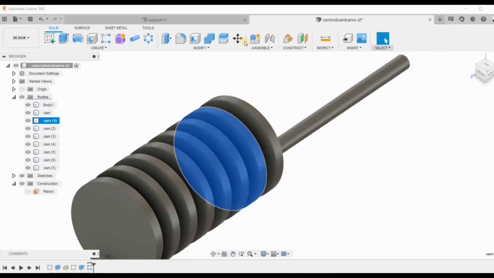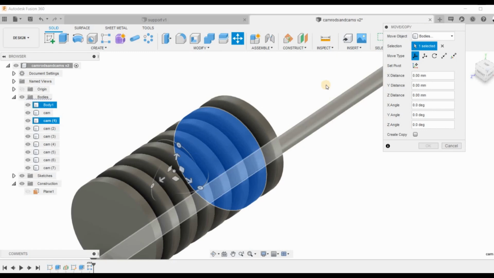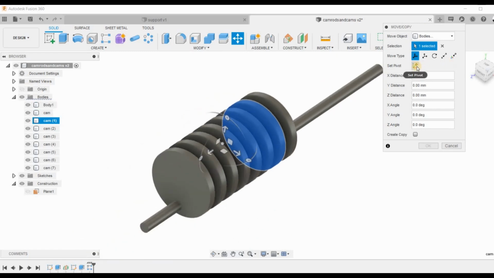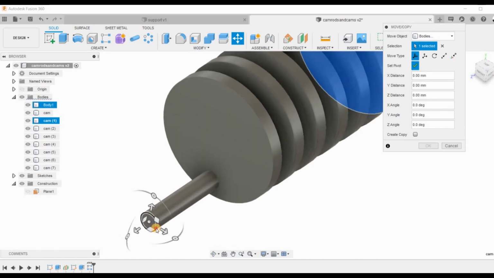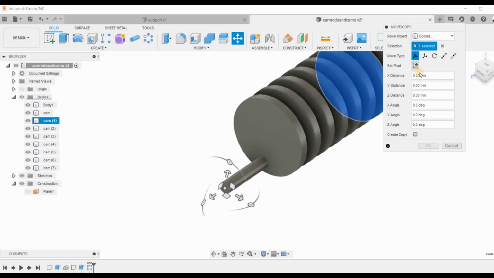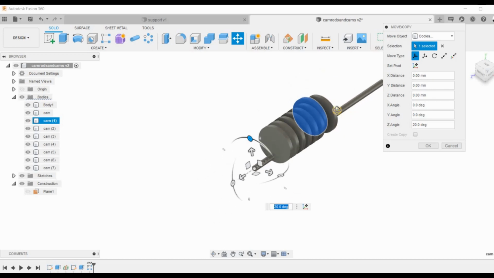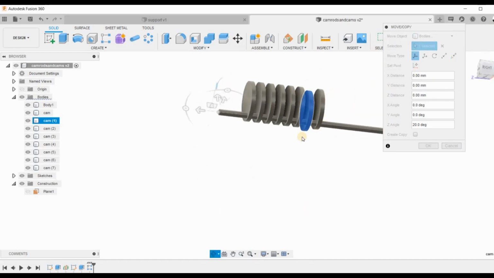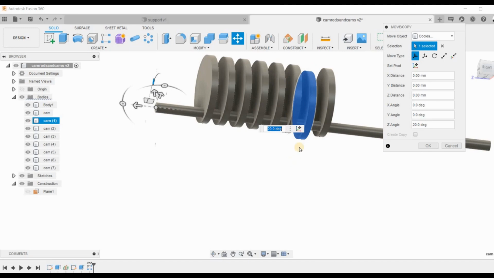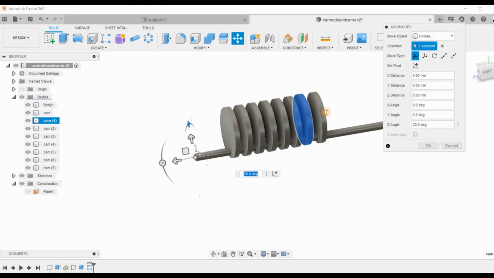So I'm clicking on cam 1 and I'm saying move. Okay, and I'm going to set my pivot. This helps the system understand about which we are going to rotate it. So I'm saying okay here first because this is my pivot, and now you can rotate this. So this is not actually moving, it's only rotating about this axis. So, and this angle should be 30.